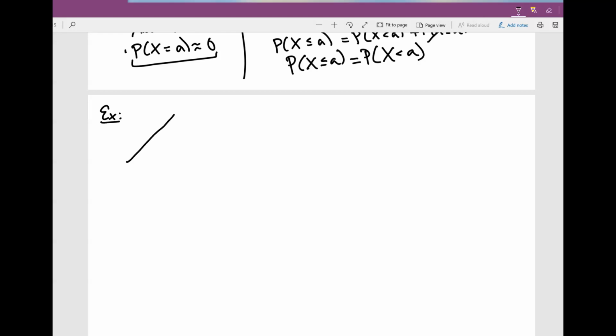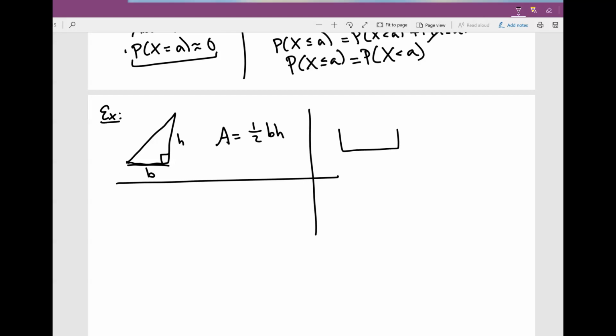So let's say you have a triangle. Here's our triangle. It has this bottom part, which we're going to call the base, and here is the height. If you ever want to find the area of a triangle, it's going to be 1/2 base times height. That's for the first one. Then let's say you have a box or a rectangle, 90 degrees all over the place. Here is the length, here is the width. So the area is going to be equal to length times width. This is for a triangle, and this is for a rectangle.